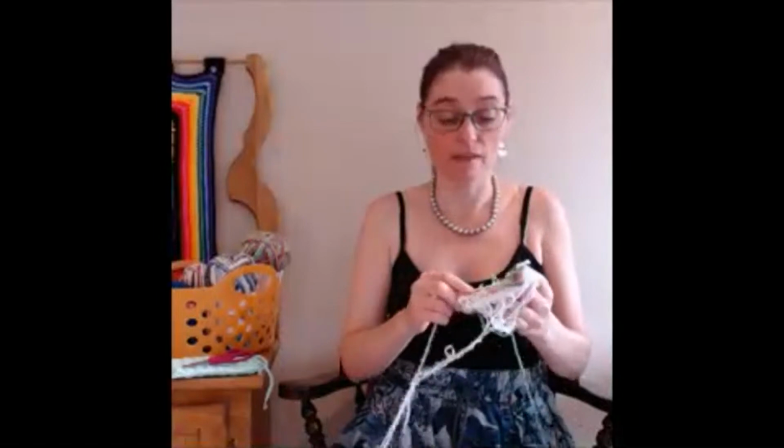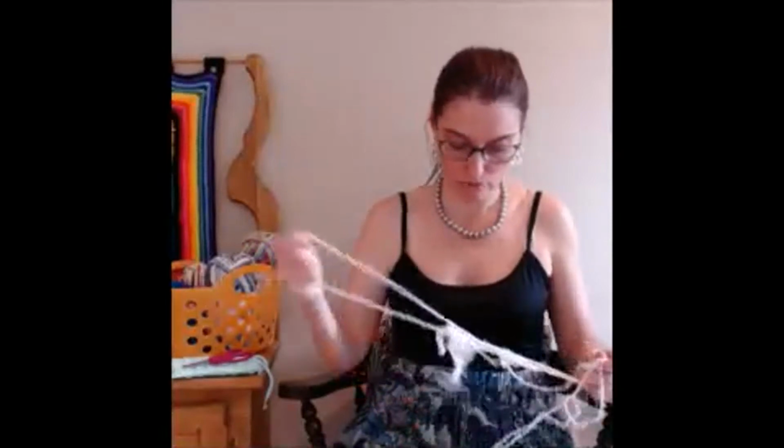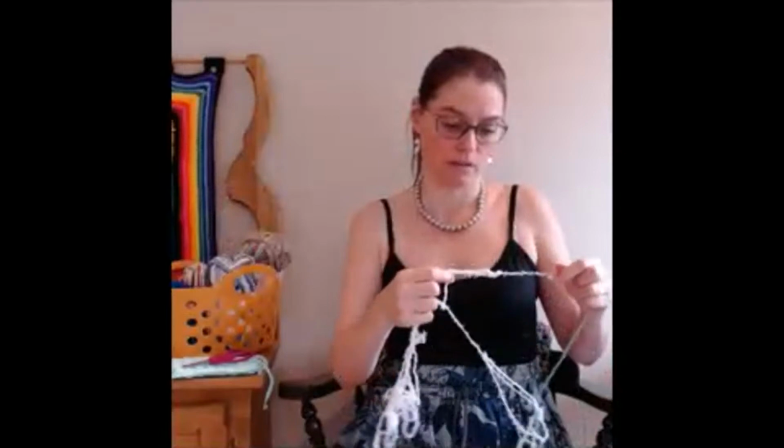And I'm going to do a smaller version of the square. I'm obviously not going to make a 12-inch square because this is still going to be a dishcloth. So I'm going to aim for like 8 or less inches. You know what? I'll just use the same amount of stitches. Will I do the same size? 26? It's got to be a multiple of 3 plus 2. That's 26. I guess I'm going to go with 26 chains. So, all right.